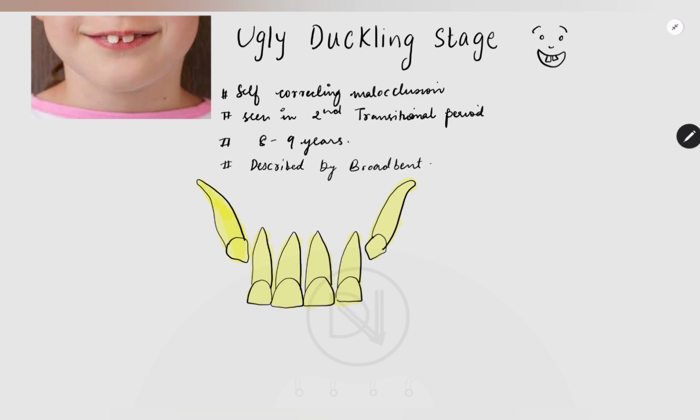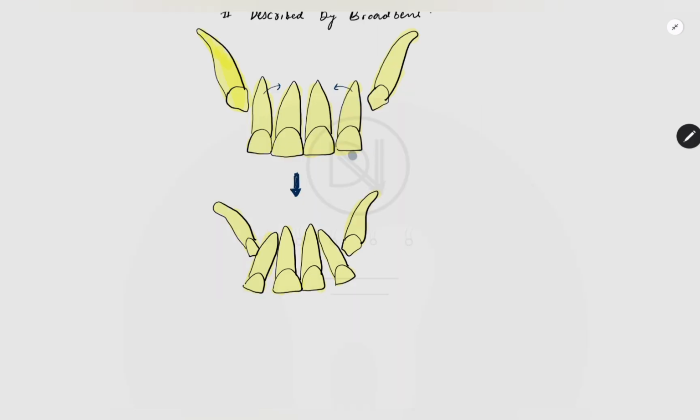So here you can see that this is your canine. When it starts erupting into the oral cavity, it starts to create pressure onto the roots of the lateral incisors, and the roots generally tend to move mesially. When the root moves mesially, the crown tends to shift more distally. Over here you can see the crown has shifted distally, and now it starts creating pressure onto the roots of the central incisors. So the pressure is being transmitted over here.